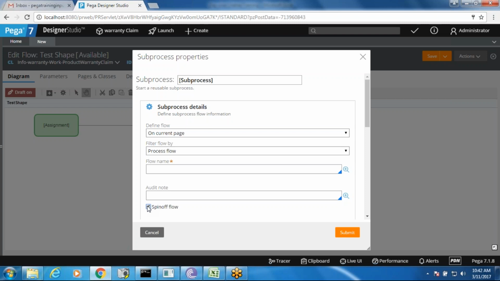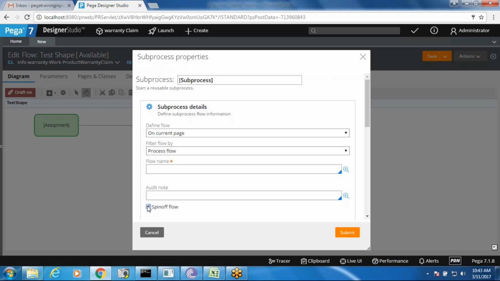When we want to create any child case. Whenever you have such a situation that your main flow and your child flow have to execute parallelly. Whenever your work object reaches this spin-off flow, it will execute another flow, and that subflow and my parent flow, the main flow, will execute parallelly, simultaneously.